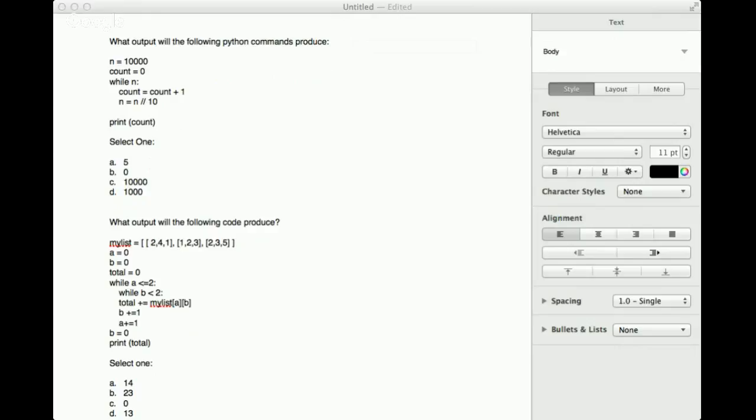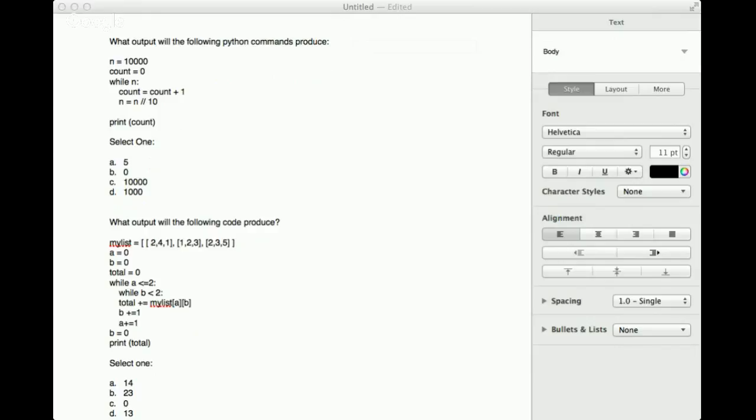You add 1 to count, you have 2. You divide by 10, you get 100. Do it again, add 1, 3. Divide by 10, you get 10. Do it again, add 1, you get 4. Divide by 10, you get 1. Then you do it again, you add 1, you get 5. You divide 1 by 10, and that's 0, if you're rounding to the nearest integer.